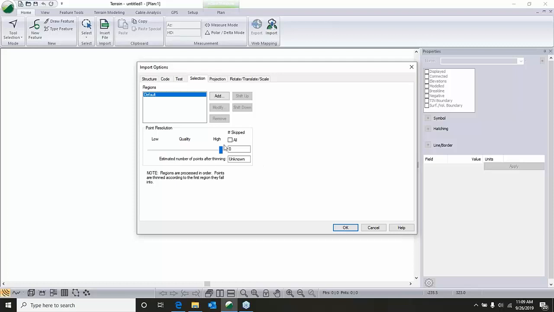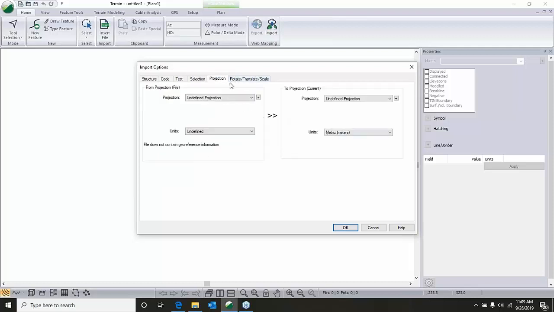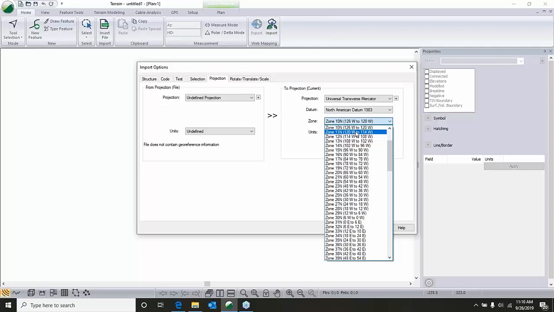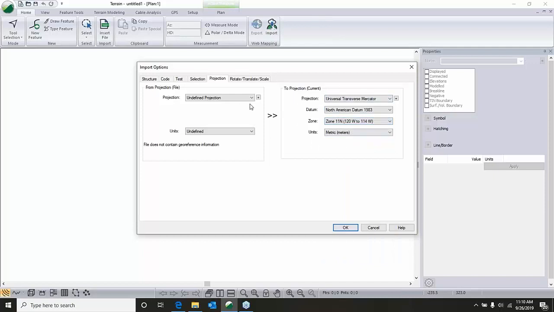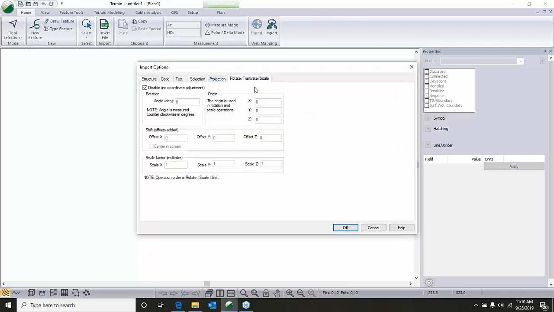This selection, this isn't really applicable for your typical total station survey data. It's if we want to exclude data to manage our file size or thin data to manage our file size. It's very useful for LiDAR data, but not within the scope of what we're dealing with today. Projection. The survey data is in UTM zone 11 for this one. Just set that. It's not defined when it comes in, but once we have it, it will be defined. Rotation. Our survey data is where it is. We don't want to move it around to fit another data set or anything like that. So we're going to leave that as disabled.